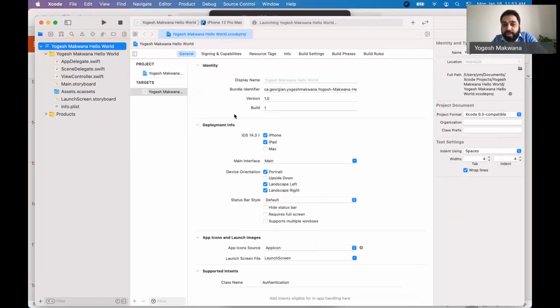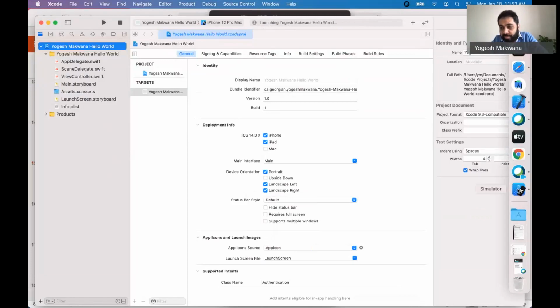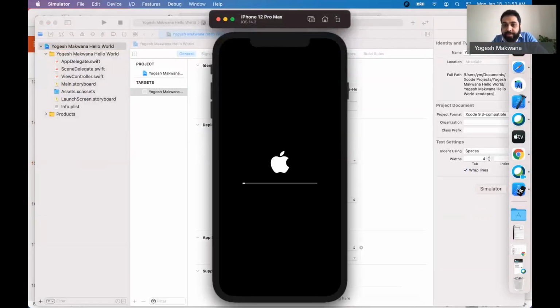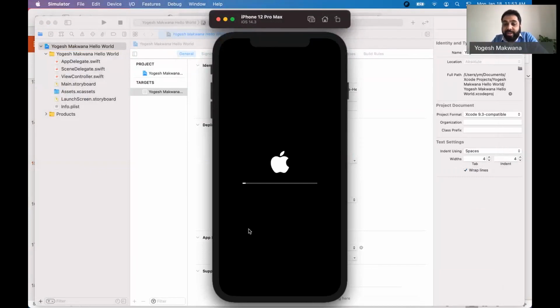And if you don't see the simulator appear, you can go to the right and choose the simulator. Click on this. And it looks just like an iPhone. It is booting. It's a virtual phone. So we'll just wait for this thing to boot up.